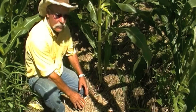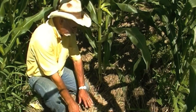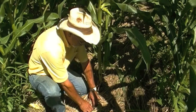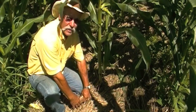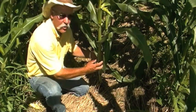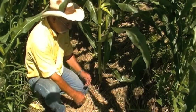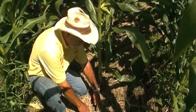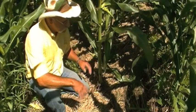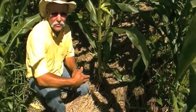We've ducked into the cornfield to take a look at what's happening here on the soil. You can see the residue and the mulching effect left from the rye and hairy vetch cover crop. We rolled it, it died naturally — no herbicide and no tillage. This is truly organic no-till. You can see we're left with this residue, this thick mulch that's suppressing all the annual weeds and preventing them from growing, but allowing the corn plant to come up through there. Using modern no-till planter technology, we can get corn seed, soybean seed, pumpkin seed, cucumbers — anything with a large seed that we can plant with a planter — right into the soil, cutting through the mulch. The plant comes up through it; the weeds don't. It's a really nice system combining the biology with modern no-till planter technology and the cover crop roller crimper.